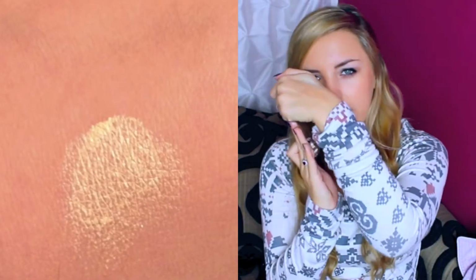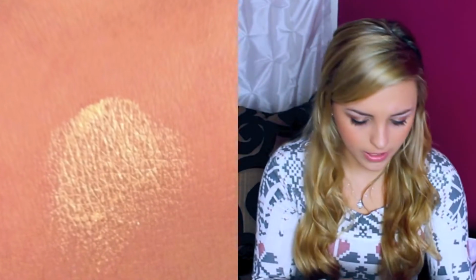So I've been doing that a lot lately, and I do really love this cream eyeshadow. It's not too white. It looks more white in the packaging, but on your eyes it looks a little bit more beigey and a little bit more natural, and when you blend it out it just gives this really pretty iridescent sparkle. So I've been loving using that. And cream eyeshadow is great because it's really nice and quick, and especially in the winter when it's a little bit colder, you don't have to worry about it melting off if it was hot outside. So I've been using that a lot lately.